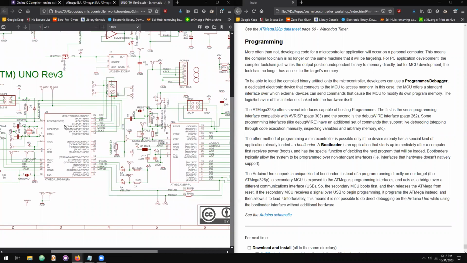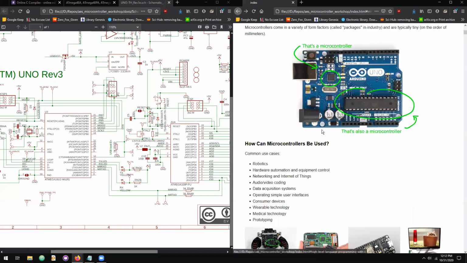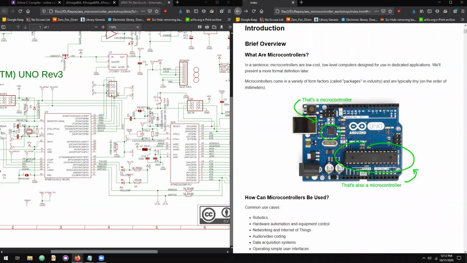The Arduino has a weird configuration for a bootloader. The Arduino actually has a secondary microcontroller that allows bootloading over USB. So this configuration is, there's this big USB-A connector that you can connect to, and you can send your program information and commands to this microcontroller, which then acts as a bridge by driving the target microcontroller.